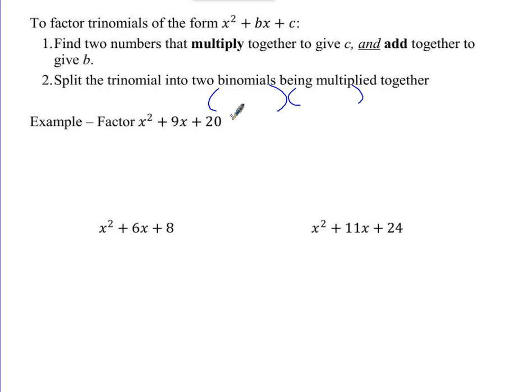Okay. Can anybody think of two numbers that multiply to give me 20 but also add to give me 9? Yeah, 5 and 4. 4 times 5 is 20. 4 plus 5 is 9. So those must be my two numbers that I'll use to undo FOIL. So what you do is you make your parentheses like that. All our FOIL problems start off with the variable first term, so that's x, and then just the two numbers that we picked, 4 and 5. I'm not just going to write 4 and 5 though. That's a positive 4, so plus 4, and that's a positive 5, so plus 5. So I'm thinking that x plus 4 times x plus 5 would FOIL out and give me x squared plus 9x plus 20. What should we do to double check to make sure?